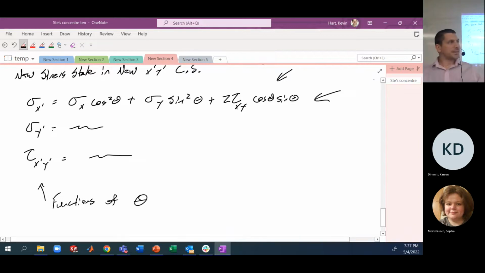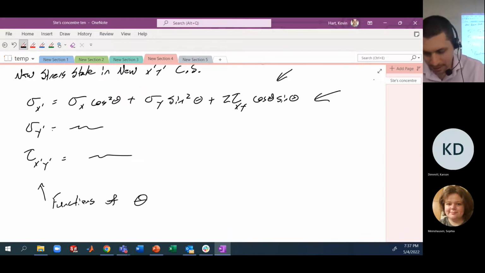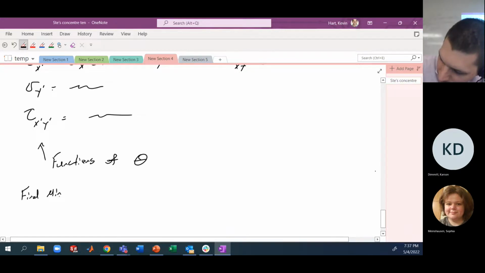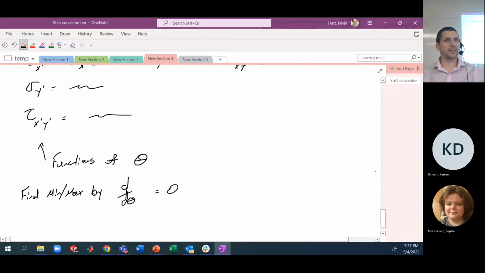Okay. And we know that using calculus, we could determine the maximum and the minimum of these particular functions if we take derivatives, set it equal to 0, and solve for the value of theta. Okay, so find the min and max by setting the derivative with respect to theta equal to 0 for any one of those particular functions, right? Out pops the values of theta, which maximize or minimize your function, and then plug those back into the original equations for either principal stress or max shear stress, depending on which function you started with. Got it? Okay.